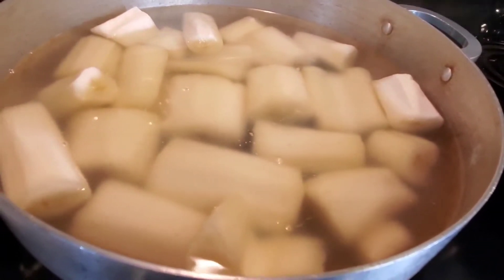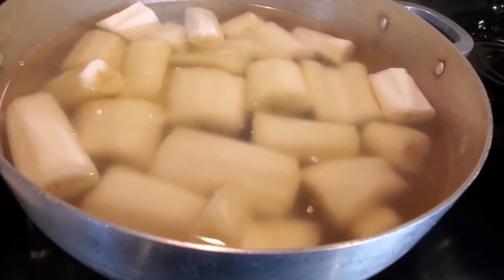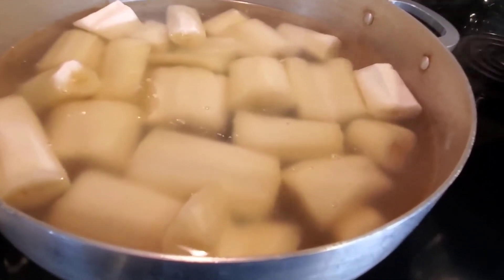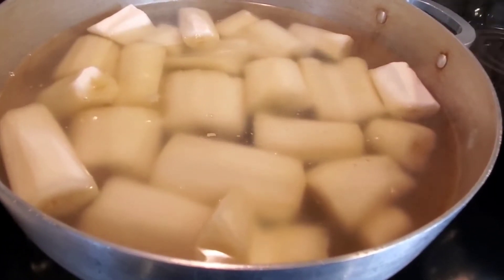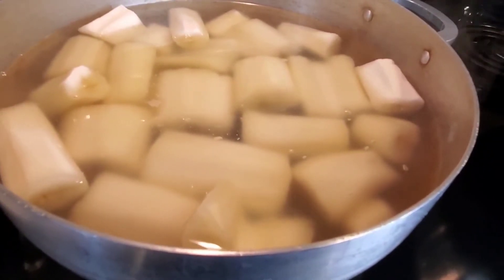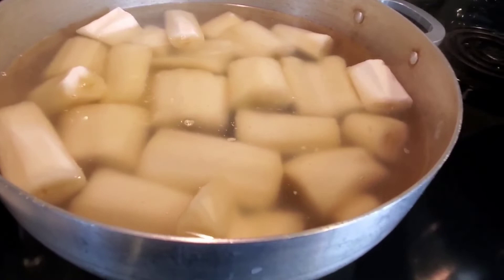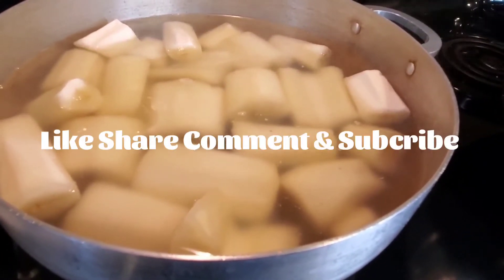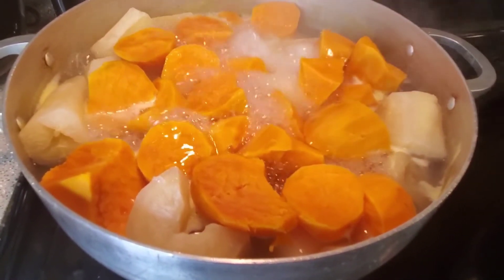It's going to take about 15 to 20 minutes to boil. I'm also going to be adding some sweet potatoes in with the cassava — I'll boil both together and add salt. It's going to taste very delicious. Let me know in the comments if you're going to try this recipe and if you do, tell me how you like it. As you can see, I've added the sweet potatoes in with the cassava and now they're cooking together.